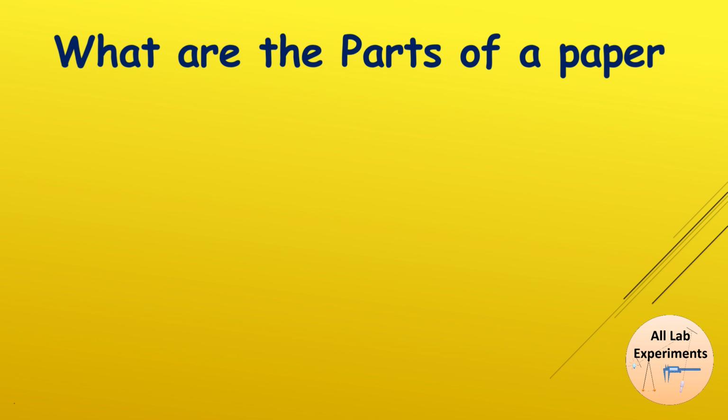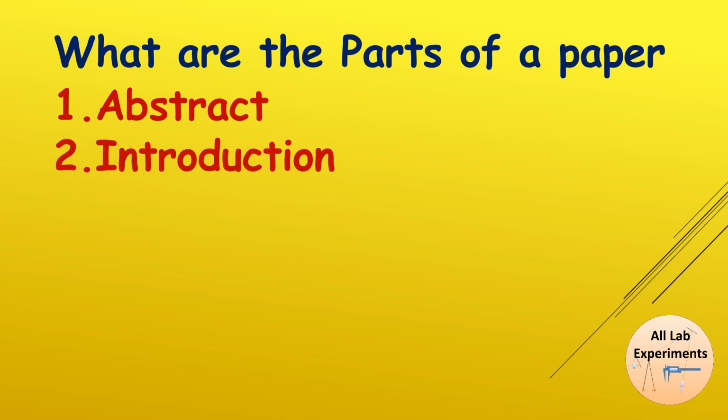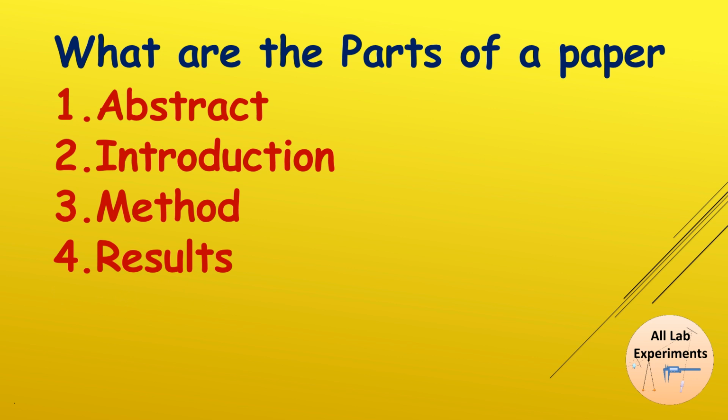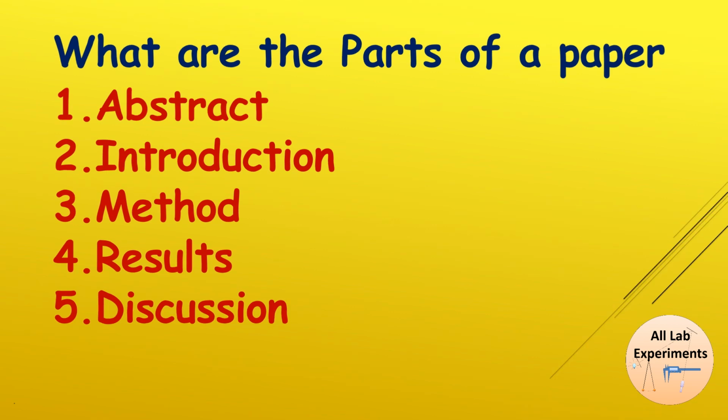So first of all, we have one abstract. We write a short note about the work. After that, we come to the introduction. Then we explain the methodology through which we have performed this work or this experiment. Then we observe some results and we mention them in the results section. Thereafter, we come to the discussion section and we discuss the interpretations of the results obtained in the previous section. Finally, we reach the conclusion where we summarize everything and conclude the overall findings of this work.